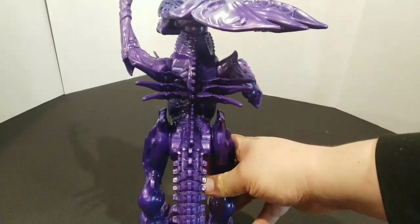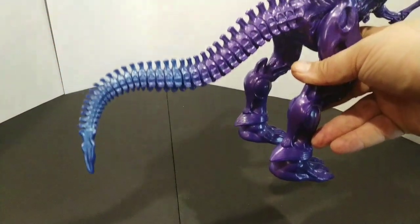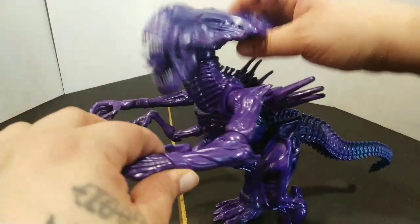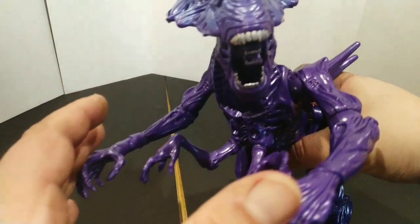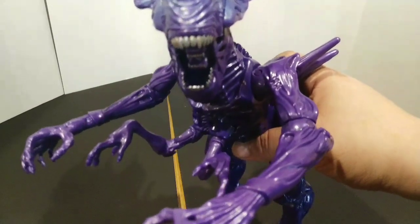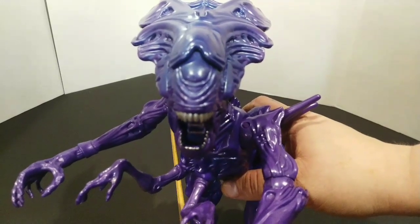I almost didn't buy it and I would have been kicking myself if I didn't. Look at the color change from purple down to blue — definitely really good looking, very happy with it. The teeth are pretty well detailed too. My camera does have some issues, so I'm sorry if my quality isn't as good as it used to be. I'm working on getting some new equipment. Alright, moving right along.